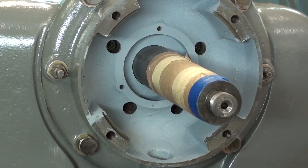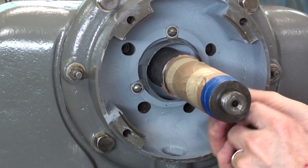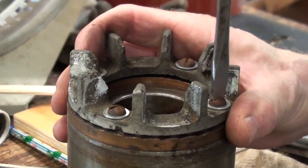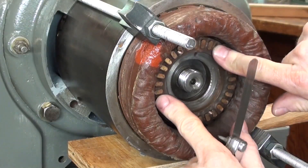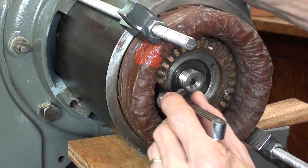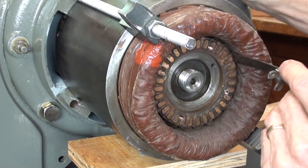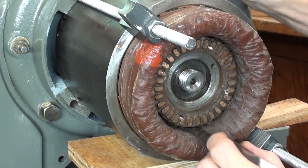Before I put the stator on one last time I need to install the inner fan duct. With the rotor just lightly placed on the shaft, I wanted to check the clearance on the stator. I've got a 10-thousandths feeler gauge here and it's going in pretty nicely all the way around. There's one spot that is rubbing a little bit, but I've got clearance all the way around between the rotor and the stator, so I shouldn't get any rubbing. I'm surprised how close that clearance is — it's 10 thousandths.